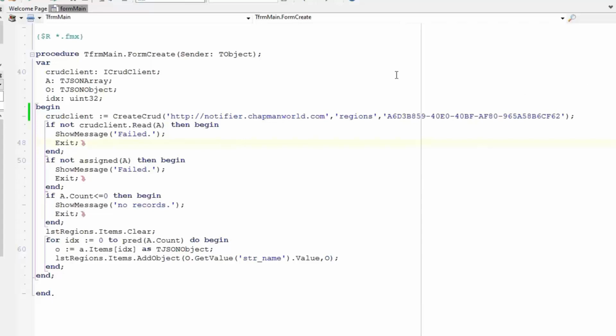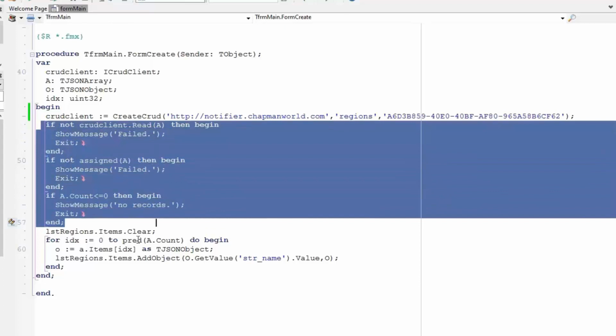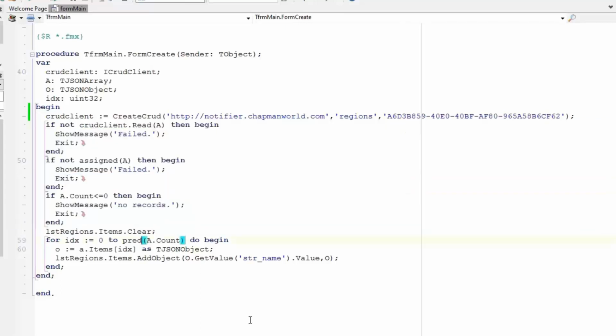But also I wanted to make a few changes to our interface now. All of this code right here that's in the form, we're going to have to repeat for every method that we call. We're going to have to do our error checking and so on.